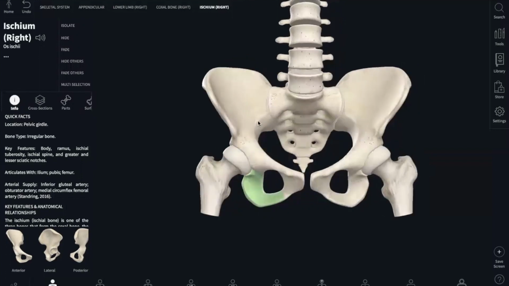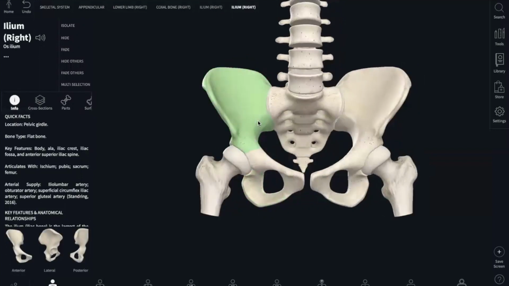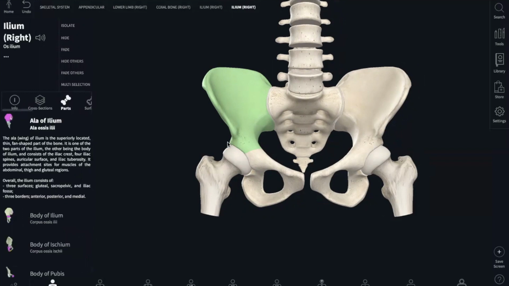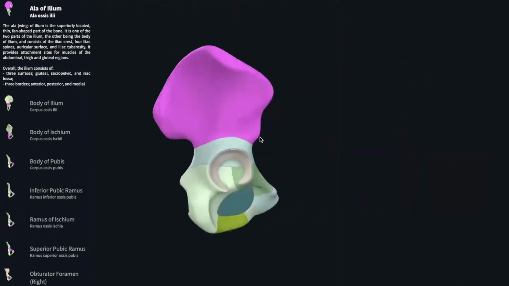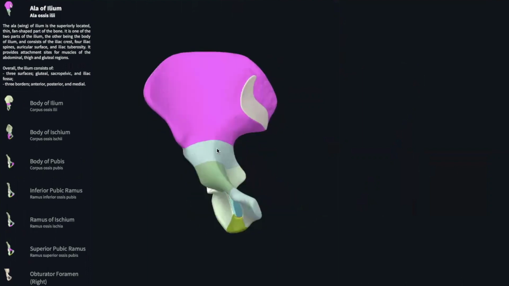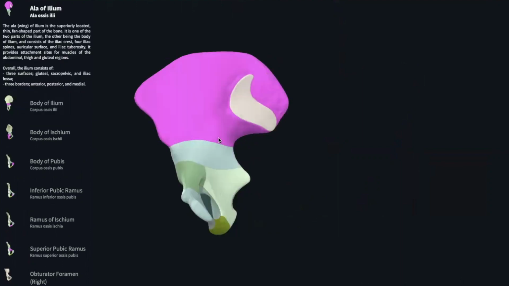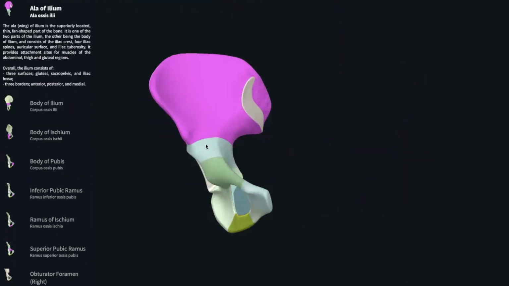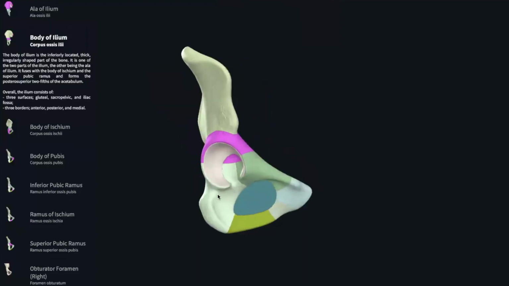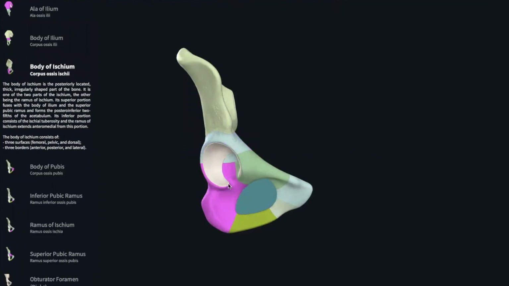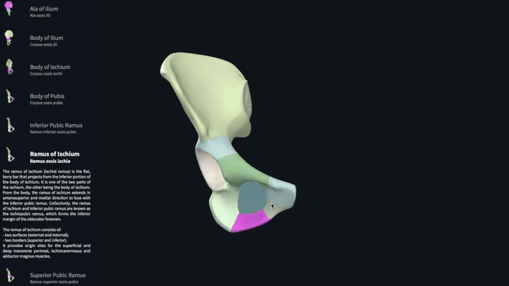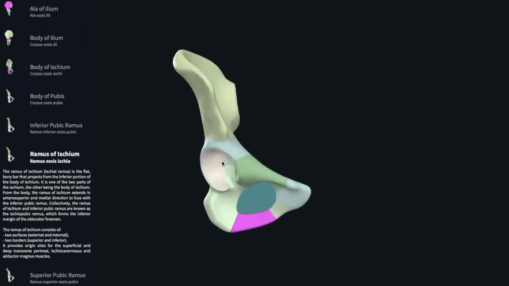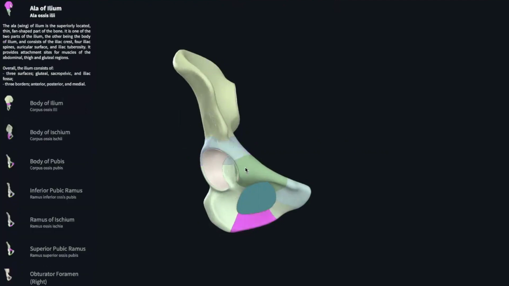So things you have to know for hip anatomy are parts of these bones, surfaces, and landmarks. And we're going to go through each one today. Starting with the parts of the hip, it's pretty simple. Basically, there's two or three parts of each separate bone. For the ilium, we have the body and the ala. Ala means wing, and it's just this big fossa area, whereas the body is down here. And this connects to the ischium body over here, and the ischial ramus. Ramus basically means arm. So think of it as like a human butterfly with the body here, the arm outstretched, and a big wing over here.